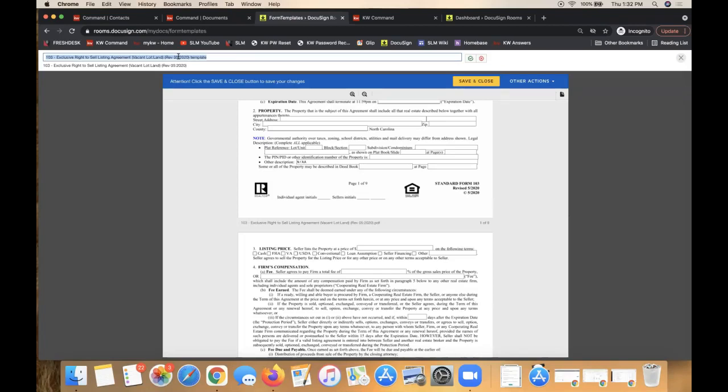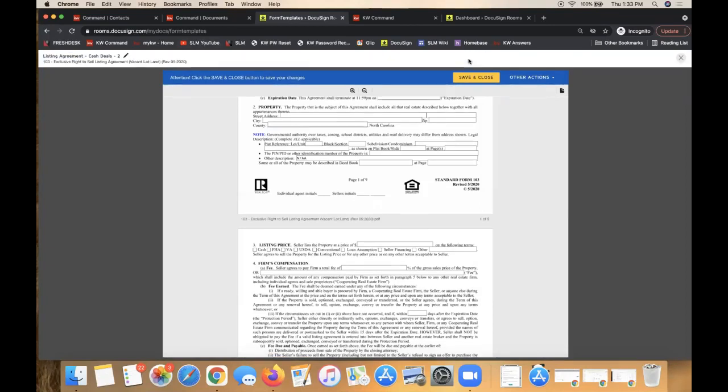So for example, if you wanted to create like a listing agreement for cash deals and then a listing agreement template for finance deals, you could create 2 versions of that template and you'll be given the choice to pick which one to add in. So let's say, if this was a listing agreement for cash deals, I could go ahead and put that in. And then make sure you click the little check mark. I always forget to, on the right-hand side. And then you can click Save and Close.